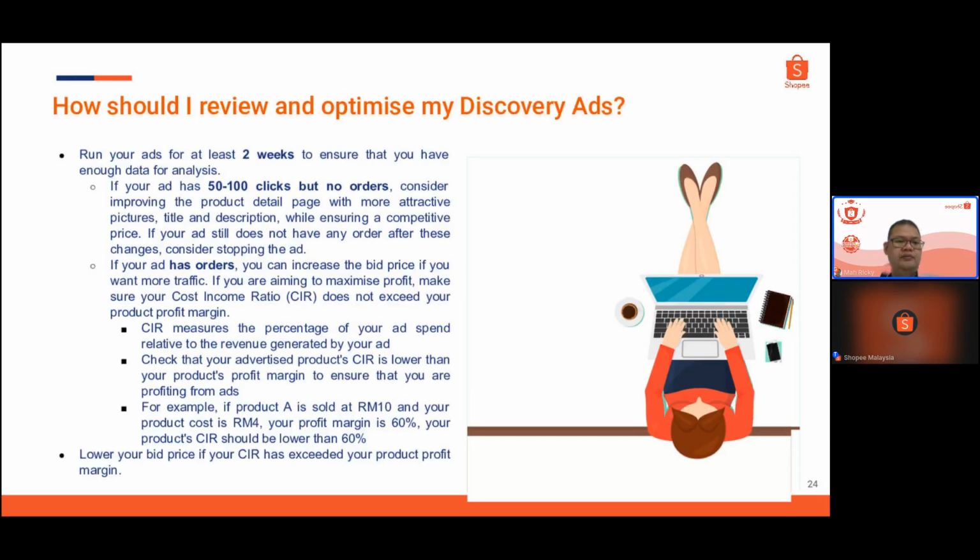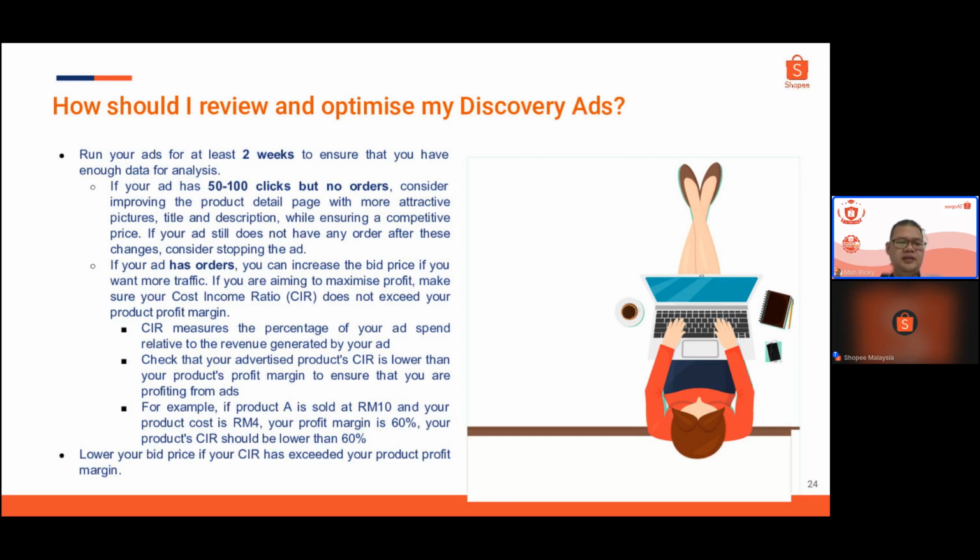And then, how should I review and optimize my discount wording ideas? Run your ads for at least 2 weeks. This can apply to any ads. Normally for me, I will test 1 week, and for 1 week we can already collect a lot of data. Here it mentions, let's say your ads have 50 to 100 clicks but no orders. Why? What I want to say is everything happens for a reason.